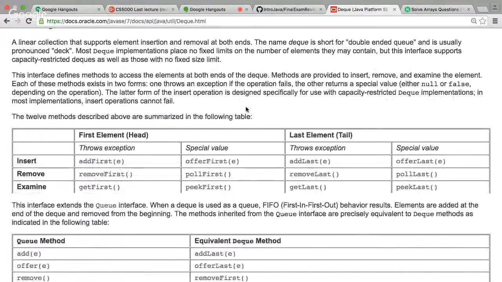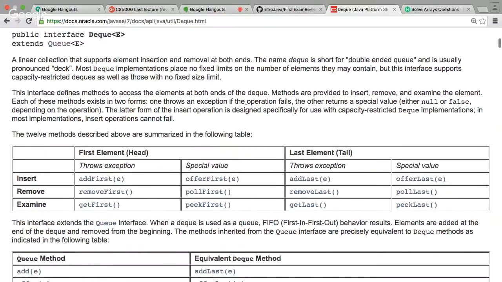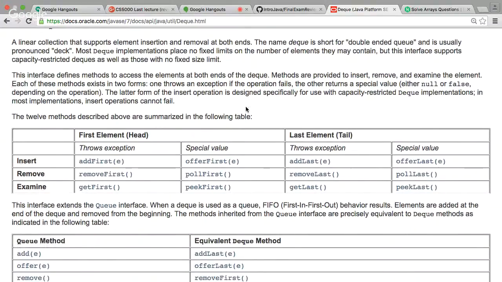Inserting at the beginning when you have an array requires you to move everything. And so this has better ways of doing it without sucking, right. Okay.